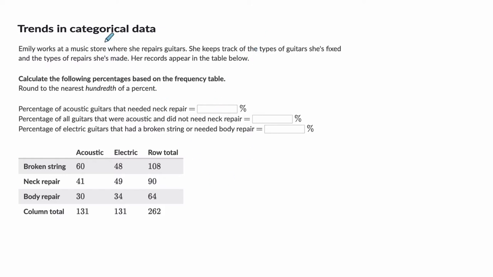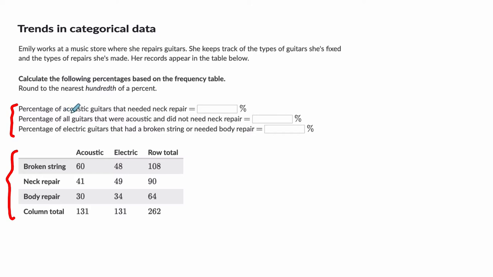All right, so these problems right here, there's a lot of context to get through, but the basic idea is that you are trying to find usually three percentages. And we're using this table here to find those percentages. So I recommend you skip reading this part, because you should just jump to this here and see what is the first thing you have to find, and then backtrack and find the information. It just tends to be faster.